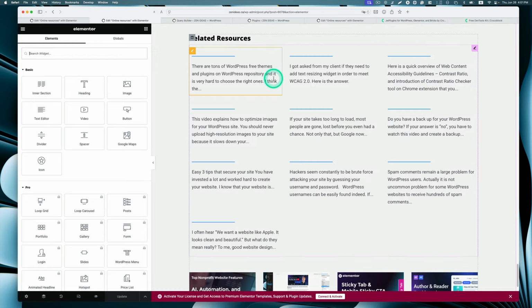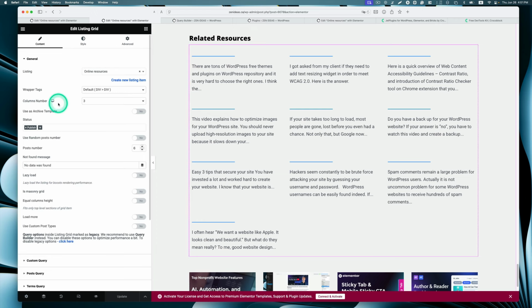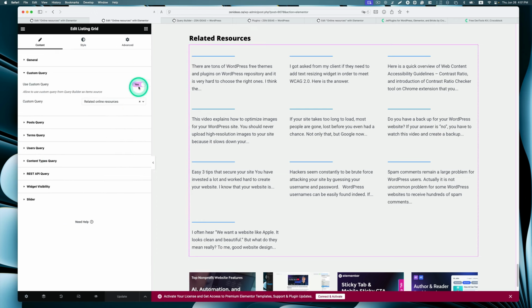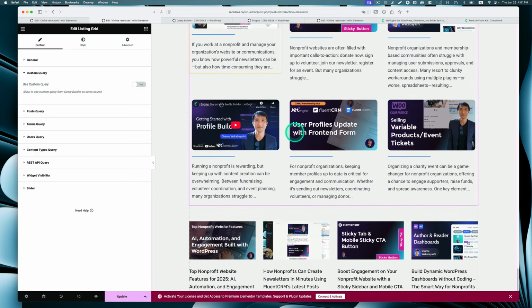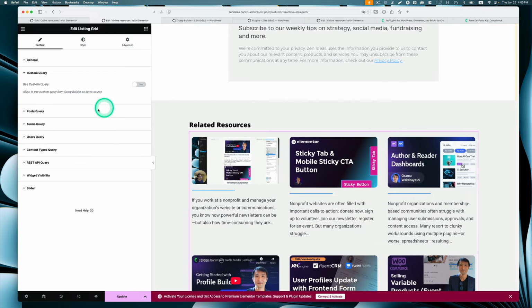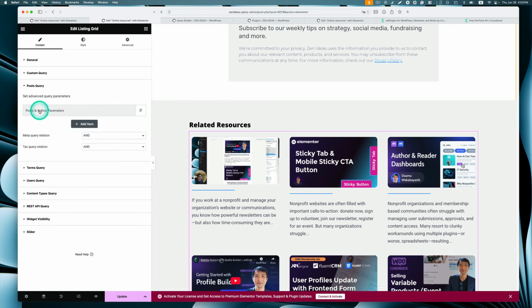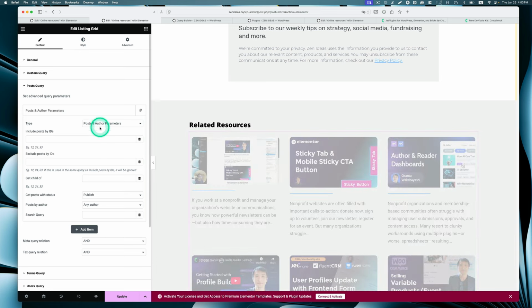For some reason it doesn't really show when I use this. If I remove the custom query, I see the image here. All right, I'm going to troubleshoot later, but in the meanwhile I'm just going to add a parameter. So I'm going to show you.